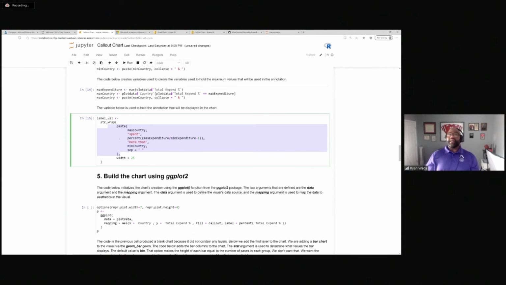And if that second line reaches 25, it will wrap into a third line. And it will keep doing that until the string is finally built out. That type of customization, I think, is very powerful, and it allows you to build the type of visual that you really want to build.